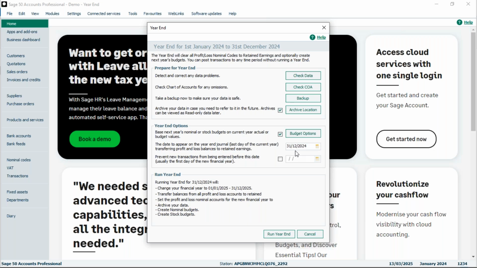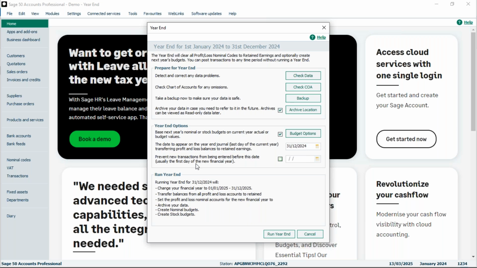What I'm going to do is I'm going to post a journal for that amount, but I'm going to post a debit to essentially cancel out that year-end balance. And it will do that using this date here. Now this date will actually default to the end of your current financial year that you're closing down. So leave it as that. So you don't need to do anything with it.